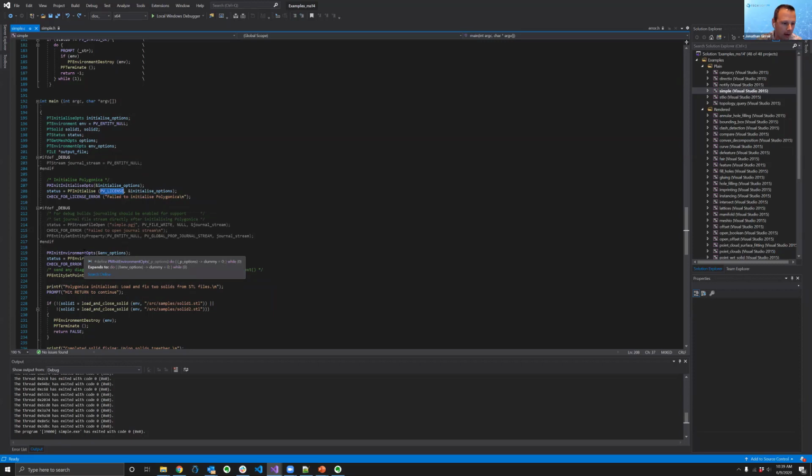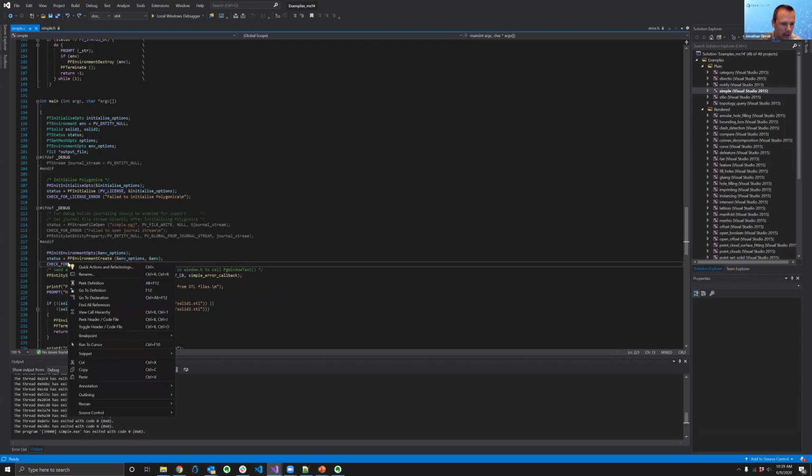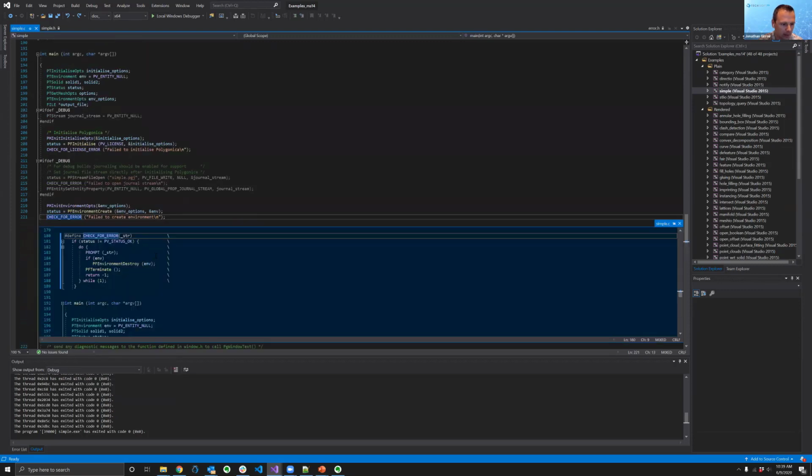The next thing we do is create an environment from which we can work, and also do an error check. All of these functions return a value, and we have a macro here called check for error. We just check the status, and if it's not okay, we terminate: we call destroy my environment, terminate, and then cancel out of my main function.